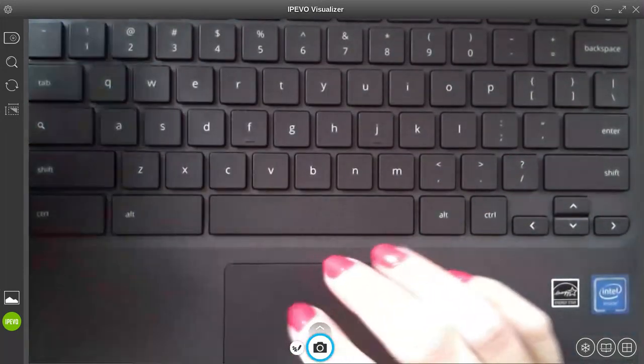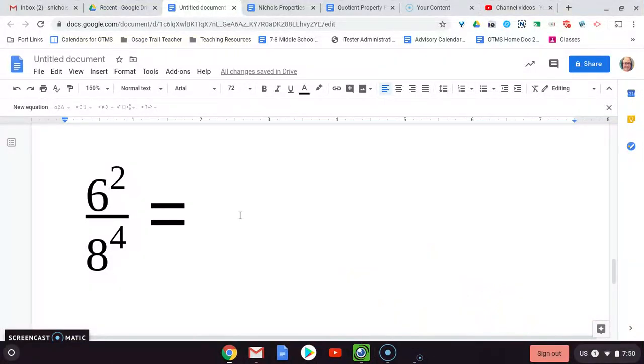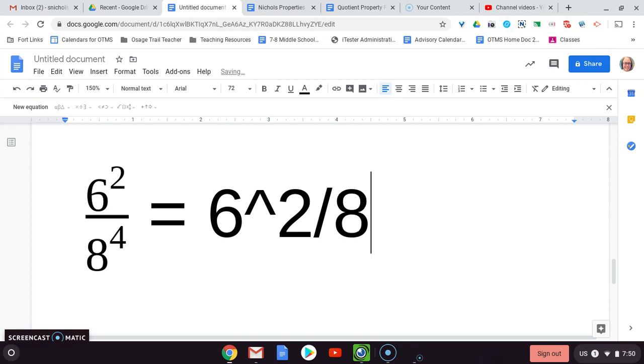Now, to see what that actually looks like on the screen when you enter that into the Google form, remember, do 6, then hit shift and the 6 button again to get that little arrow up, and then 2. Then we do the backslash, 8, shift 6 to get the arrow up, and then the 4. Again, guys, it's not pretty. Obviously, things would be easier if we could just write it out like normal, but this is just how we're going to do it.